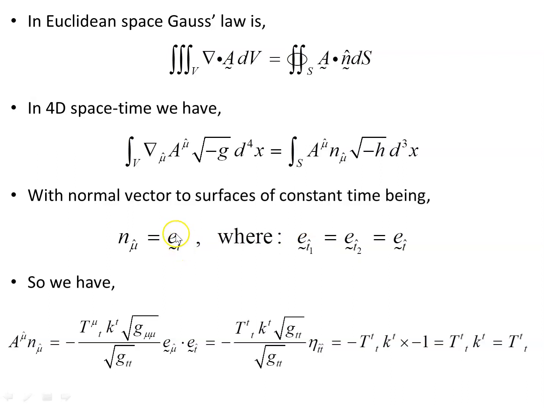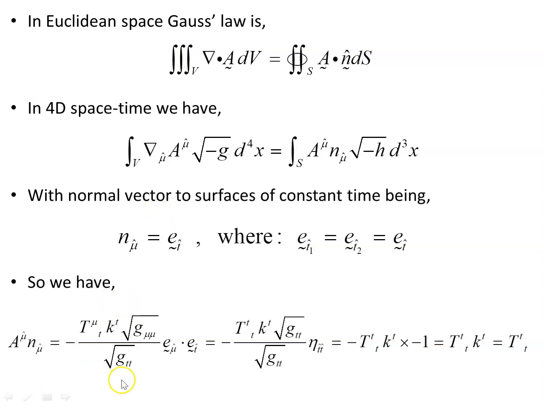The metric does not have a time component. And so we can develop a Killing vector in that direction, which is what we've done. But we can also use that surface of constant time here, and we find that each of these normal vectors are the same. And so when we perform this analysis later on, we'll see what happens with that. But just before I do that, let's work out this bit here, A mu, N mu.